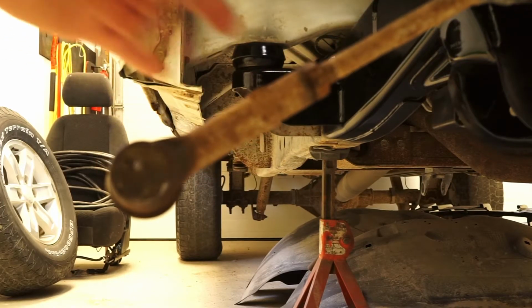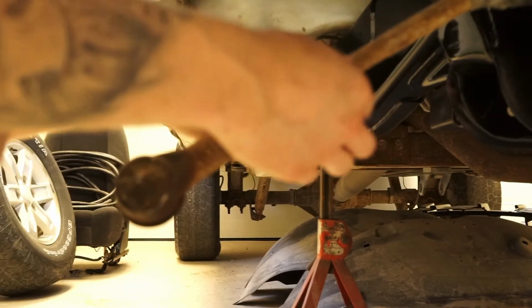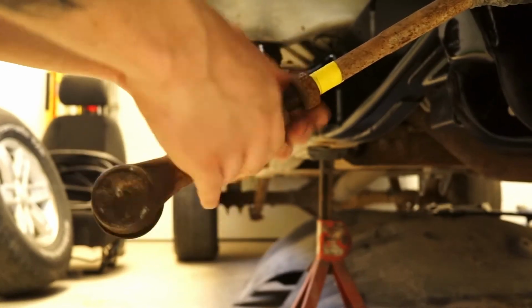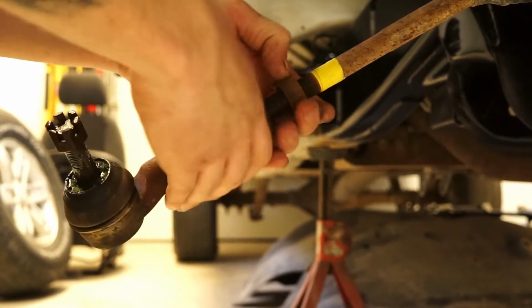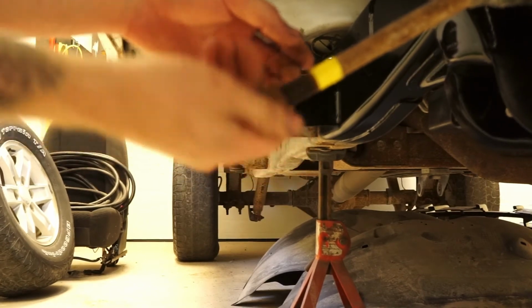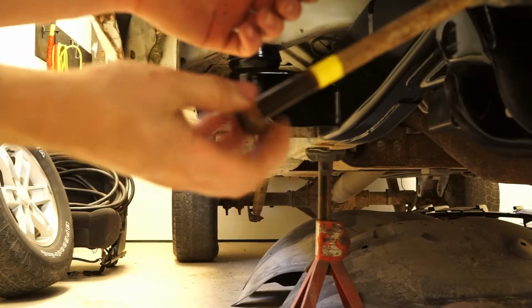Okay, so we got our old tie rod end here. Lots of people may do this differently, but I'm going to put a piece of tape here where this one ended, that way I can just take it off. The reason I'm doing that is it's not getting a wheel alignment right now. Obviously not today or tomorrow. It's going to be probably a week or two until it gets a wheel alignment anyway, and so I don't want it to be completely out of whack if I do have to drive the truck in the meantime. This way I can put the new one on pretty much exactly where the old one is.